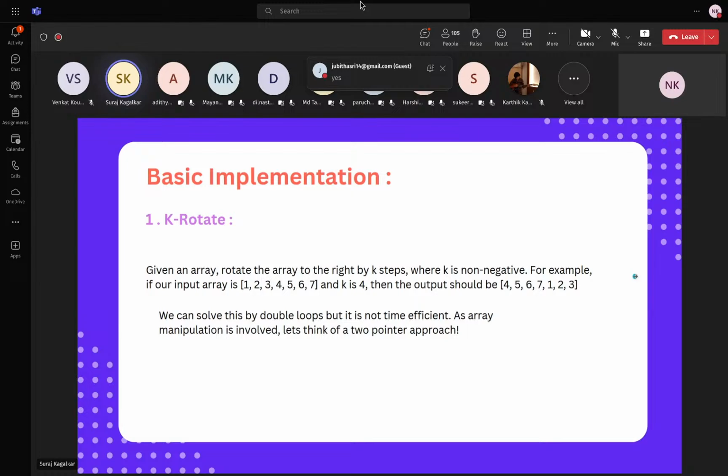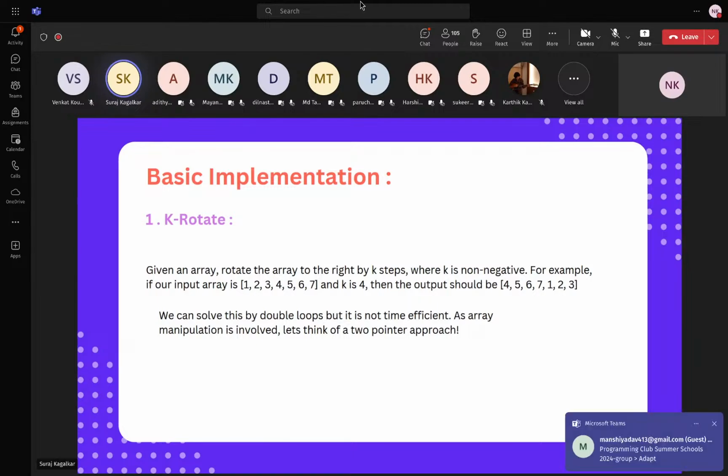So we can solve this using double loops, or there is another approach where we can use slicing. Yeah, we can do that, but there we would have to create another array, which is not very memory efficient. Well, we don't really look for memory efficiency in competitive programming, but we want to solve it in O of n time complexity and O of 1 space complexity. Yes, I see some answers. I'll let others think. Given that you have to use the two-pointers approach to solve it efficiently, what did you try to do?